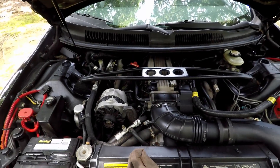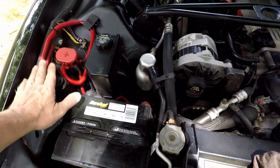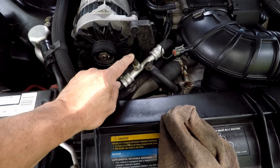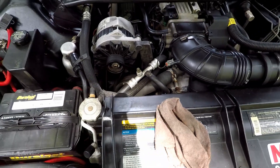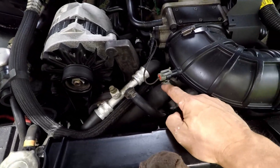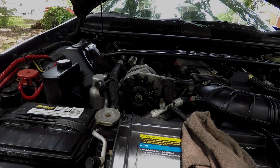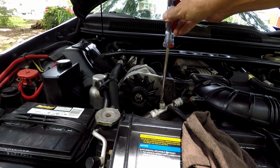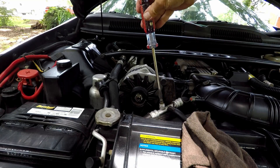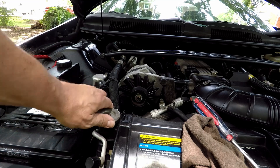Here we are up under the hood. You've got your radiator cap, your coolant reservoir where you actually fill the coolant, and your bleeder screw — right here. This is where we're going to be bleeding the air out of the system. It's very simple. If you have to replace the water pump or one of the radiator hoses for any reason, you'll need to perform this. The first thing I like to do is take a screwdriver and crack the nipple loose to make sure it's not too tight, then just barely snug it.